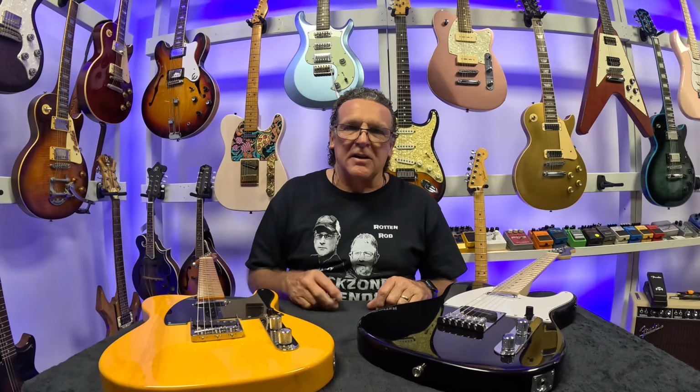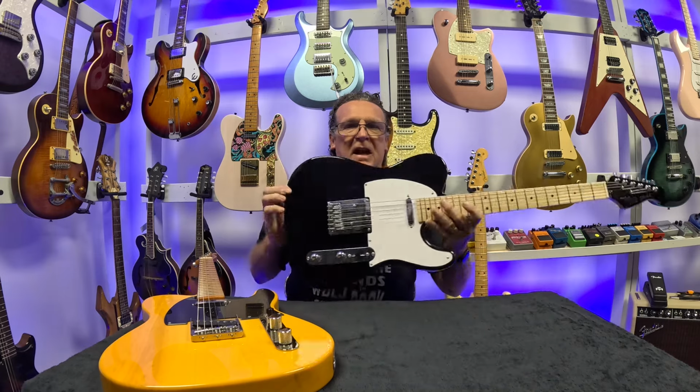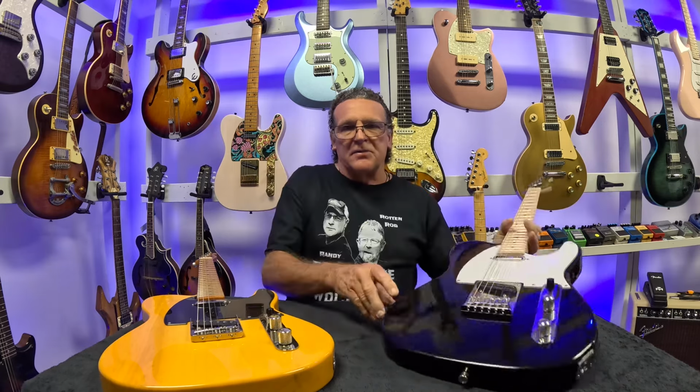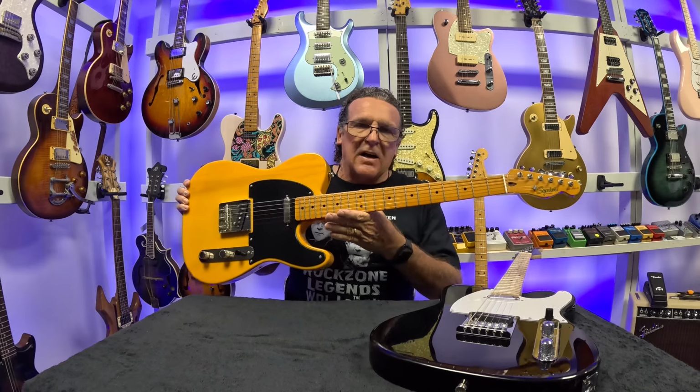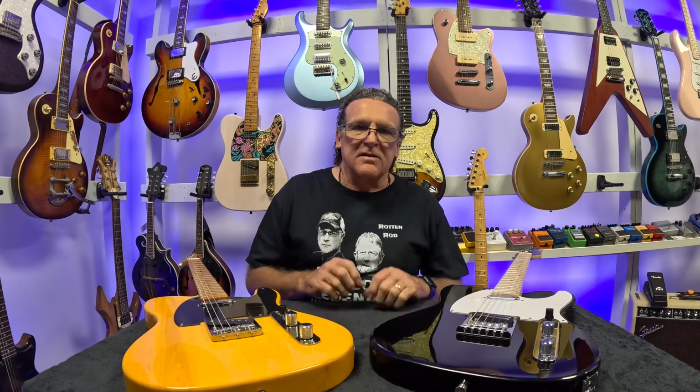Today we're going to be looking at two Telecaster type guitars. One is the SBH-E series from Tease. One of them is a Classic Vibes 50 Squier. Both these guitars are $429. We're going to be looking at who's giving us the best deal for our money.